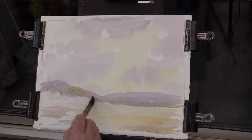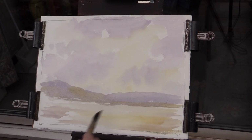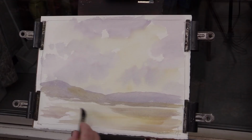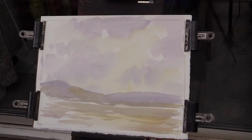So that's a distant hill there, see. With a light hill there in the front part of us, just a nice light hill. We'll add a little bit of umber to it. Delicately. You just can't keep going over. Now what you can do is just bring a little bit of dark in, patches, like so.